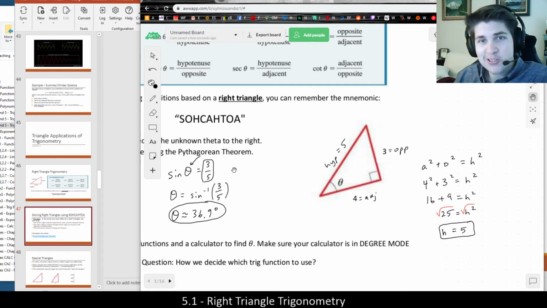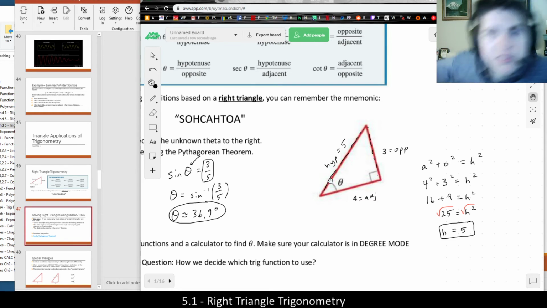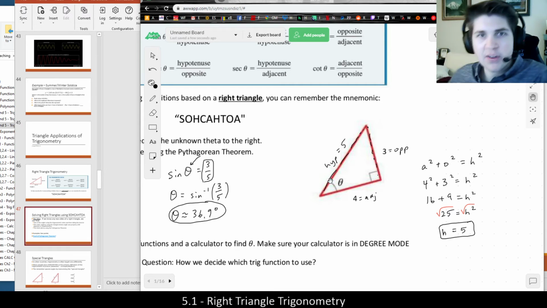Well, a fun activity to try if you are a little bit skeptical, or a little bit confused about how all this is working: you can actually make a triangle, use a ruler, measure out one length 5, one length 3, connect them together with a straight line, and measure it all out. You'll see that it should add up exactly right. If this is like 3 inches and 5 inches, you'll see that the connecting leg is 4 inches, and if you take a protractor and measure the angle, you should get about 37 degrees as well. So that's basically how it was done historically.